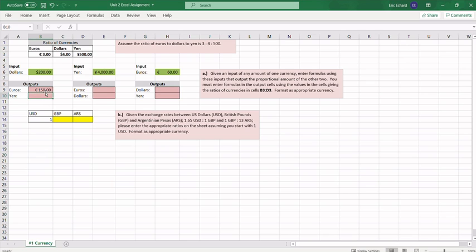I'm going to go ahead and do the math in here. I'm going to hit equals. Again, if you don't hit equals, you're just going to be typing in random things. For instance, if I type in B3, it's just going to be B3. You have to have that equal symbol before you start doing formula-based material.